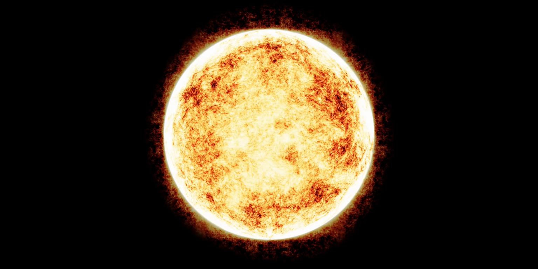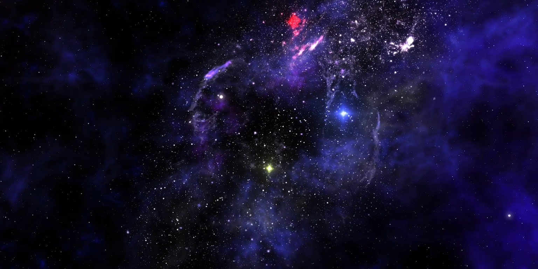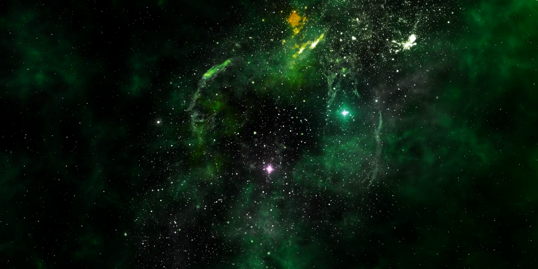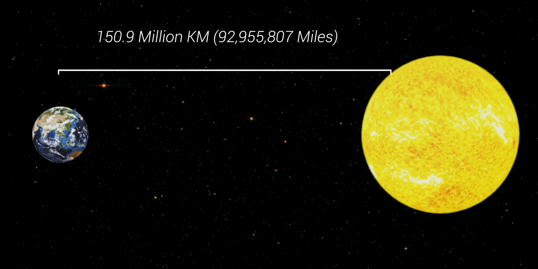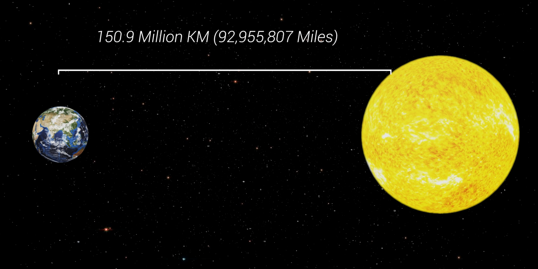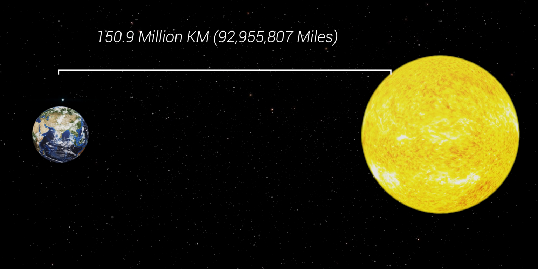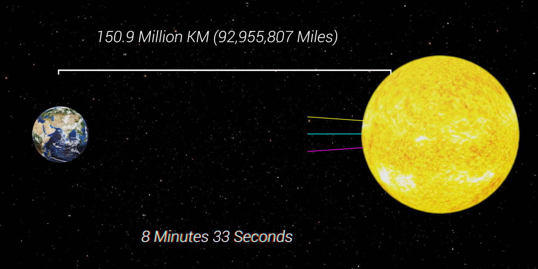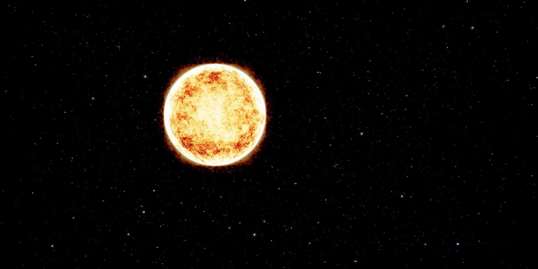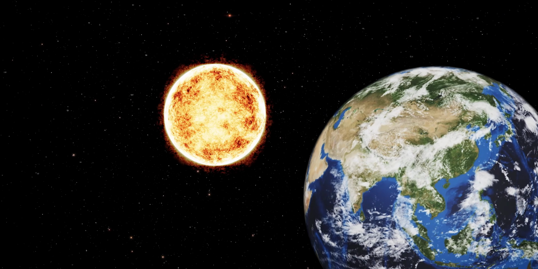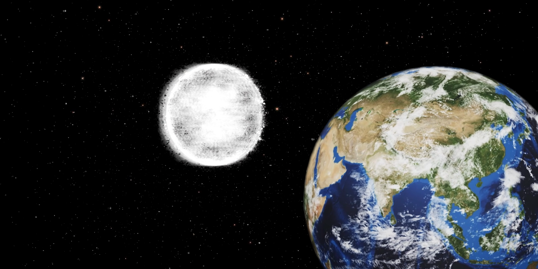When we observe distant planets in space, such as the Sun from Earth, we always see the past of these planets rather than the present. The reason for this phenomenon is that light has a limit to its speed, and the vastness of space is so large that the Sun, which is roughly 150 million kilometers away from Earth, means that the light rays traveling from it are roughly 8 minutes and 33 seconds late, meaning that our present sight of the Sun from planet Earth is 8 minutes into its past.